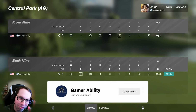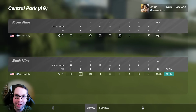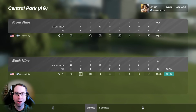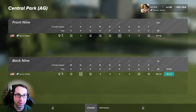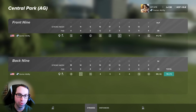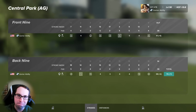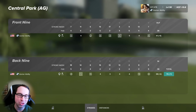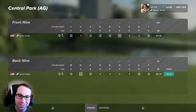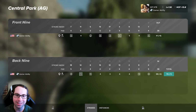So front, we started off the first 5 holes good. 5 could have been better. We got the unlucky bounce. We had a lot of unlucky bounces and unlucky rolls today, unfortunately. But hole number 6 was on me, right? That was on me. Not necessarily the decision, it was the execution. But really, I'm never going to go for that again. I think AG wanted to bait Ryan Gamer into hitting that shot, right? Like, Ryan, pull out the driver here. Just send it. Get a birdie. Trust me. But you've got to listen to that voice inside your head that's saying no shot, right?